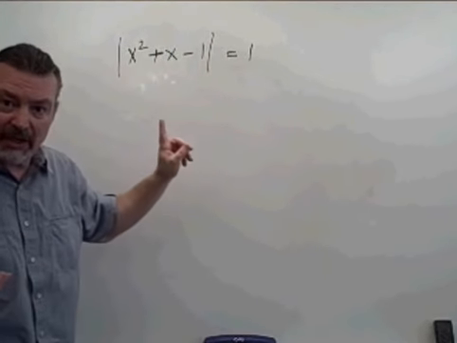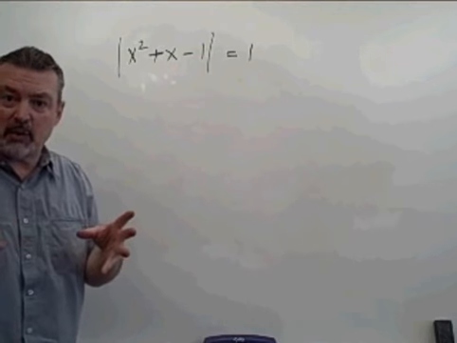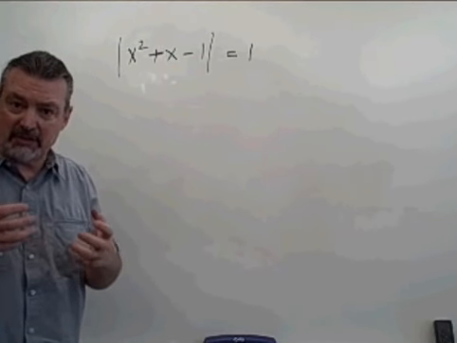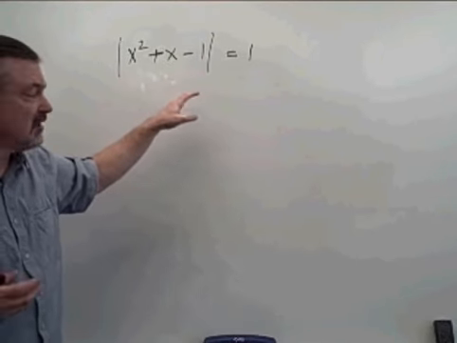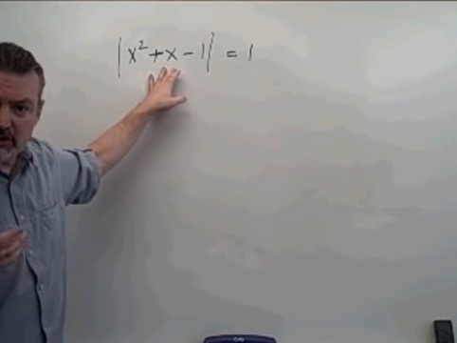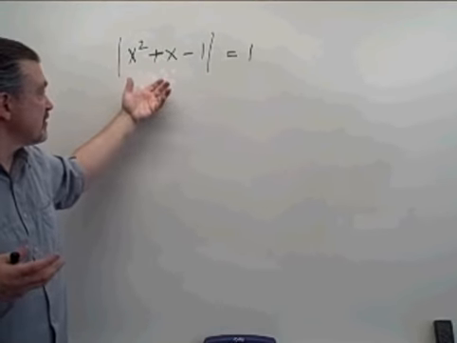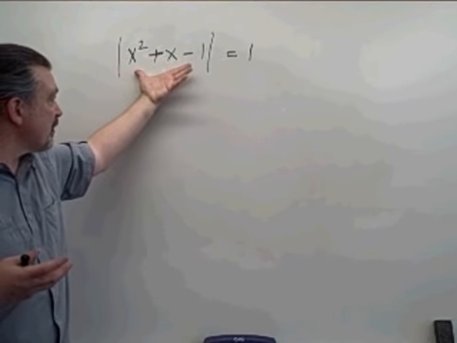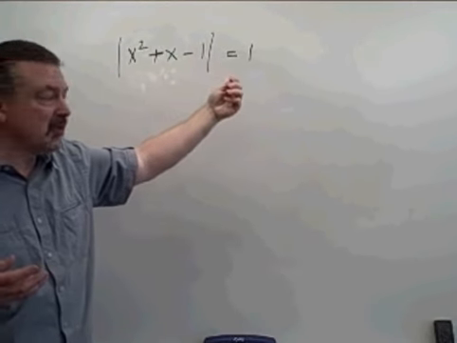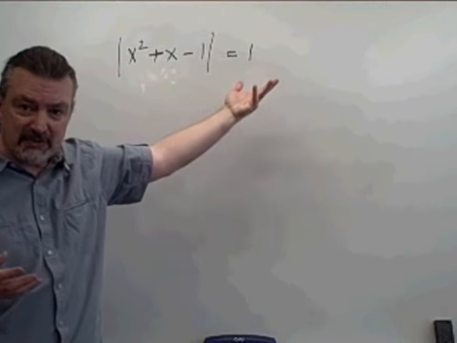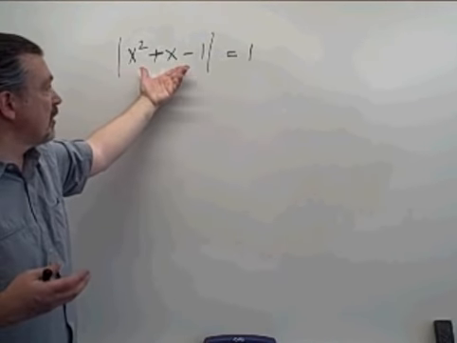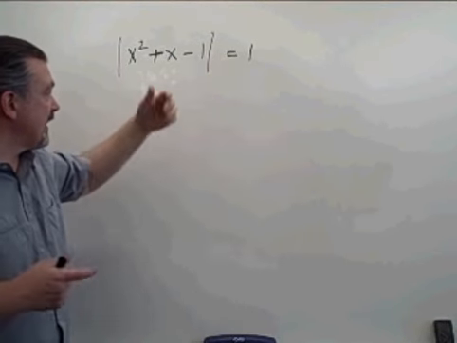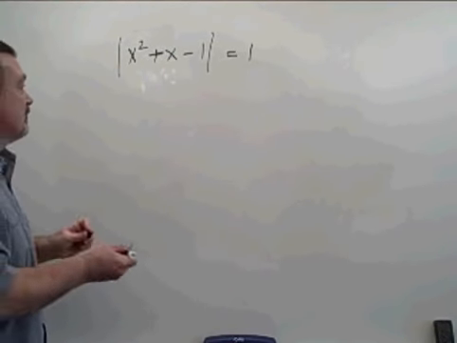quantity can only be 1 or negative 1, because the only quantities that have an absolute value of 1 are 1 or negative 1. So no matter how complex that expression looks, it's still the fact that that expression's value has to be the constant or the opposite of the constant, the negative of the constant. Absolute value of this quantity is equal to 1, so that quantity is equal to 1 or negative 1.